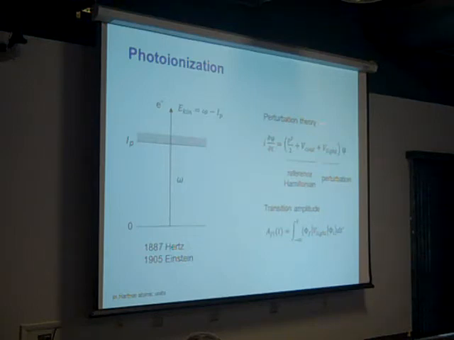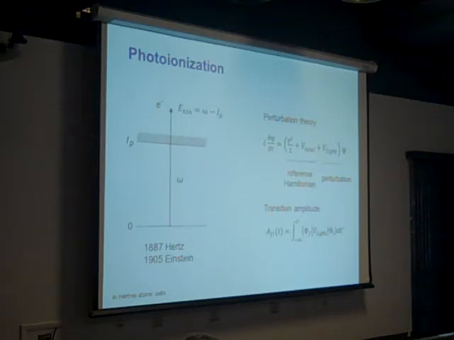And if the light field is weak, then we think about this one as a small perturbation as compared to these terms over here, especially to this Coulomb interaction. So this interaction is much weaker on the electron than the Coulomb interaction. And then we can do perturbation theory, and you probably have done this.